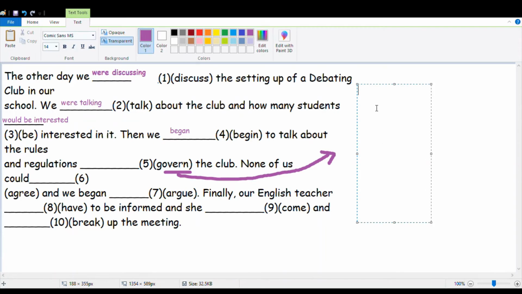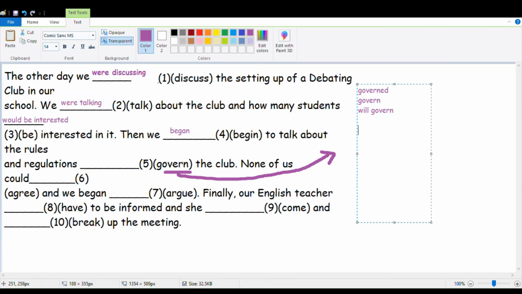Okay, now we can go through the different forms of the verb. Now, this is not exactly past tense, right? Because we began to talk about the rules and regulations that it's happening right now. What rules govern the club? Okay, so you can talk about governed, that's past. Govern, present, will govern. Okay, so does that really make sense? That governed? No, we don't want rules that governed in the past. We want present rules. Will govern is not really right because that's talking about the future.